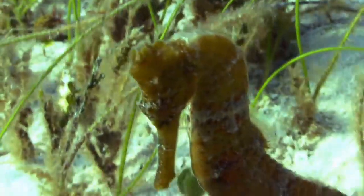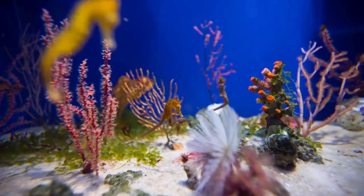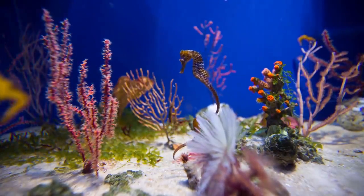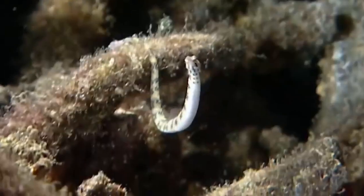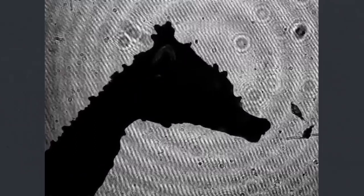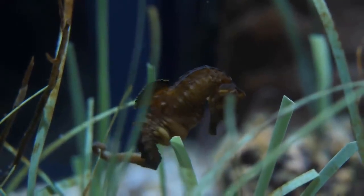However, while seahorses shared many traits with the broader family, they were the only member of this group to swim upright, which gives them their classic S-shaped neck. And the reason why they evolved to swim like this may have been caused by their diet as well. When pipefish and seahorses suck up their small prey, they tilt their head backwards just before it has a chance to swim away, and it has been shown that the S shape of the seahorse's neck allows them to reach up slightly higher than pipefish, giving them a better chance of catching their prey.